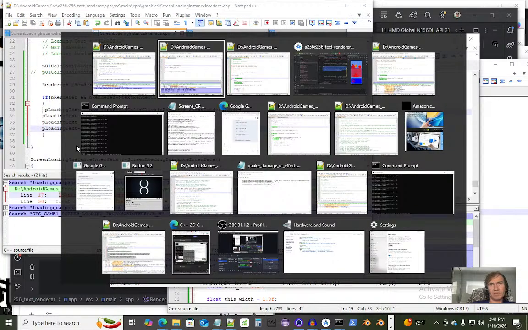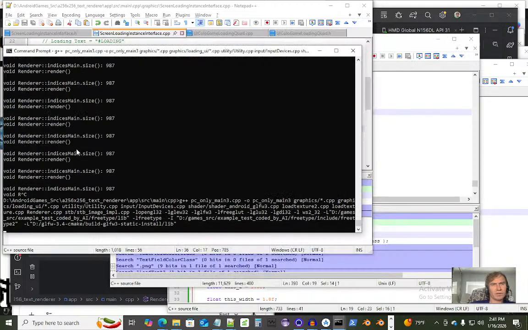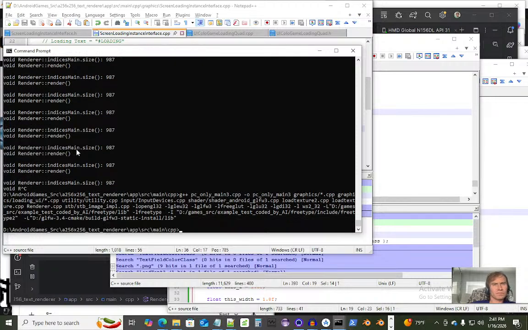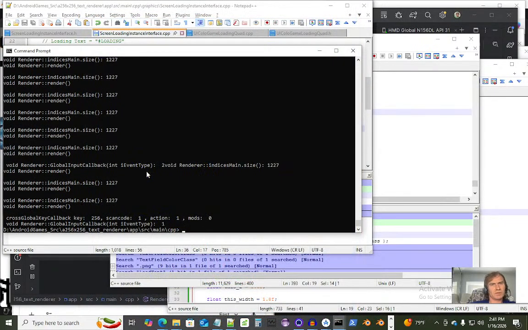Alright, let's see if we made text loading work. It says loading right here. Okay.